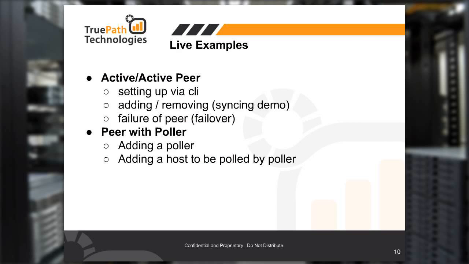So what I'm going to do now is switch to some active examples. We're going to be taking a look at an active peer. First, it's pretty neat because we're going to start with a master, and then we're going to add a peer to it. And we're going to do it by the CLI. Then we can actually stop or fail that one and see how that looks. Then the next thing we're going to do is set up a remote polar onto one of the peers. So I'm going to try to switch over to my desktop here.